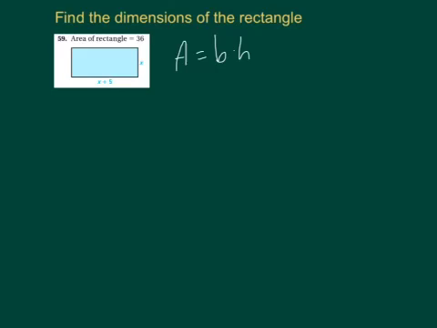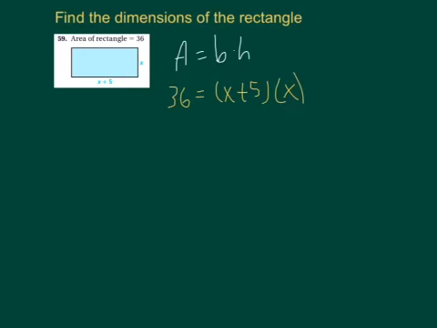From here, I'm just going to substitute in given information. The area of the rectangle has been given to me as 36. The base, as I see it, is x plus 5. And the height is equal to x. Now, it doesn't really matter who you call base and height. It's interchangeable. Now what I'm going to do is the same thing I've done on the other problem.